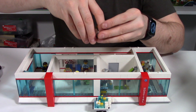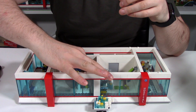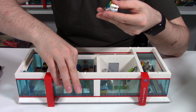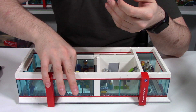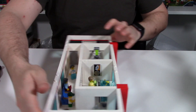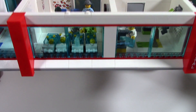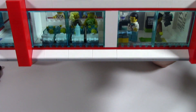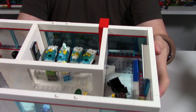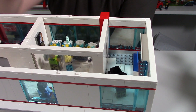Now let's put these babies back. I might be able to tip it up and show you guys with the babies in there because there's a tile on the floor that sort of holds them in place so they don't slip forward. Let's look through the window — you can see the little babies all lined up there with that dad and the nurse looking at the babies. How does he know which one is his? They're all very similar looking. But I think that's a pretty cool little nursery build.